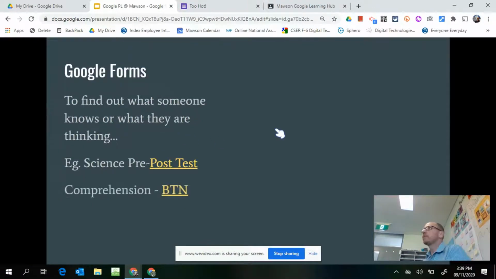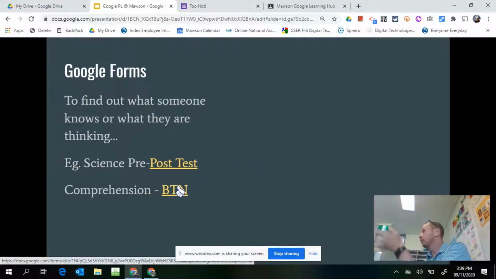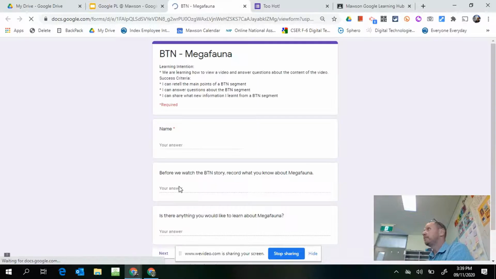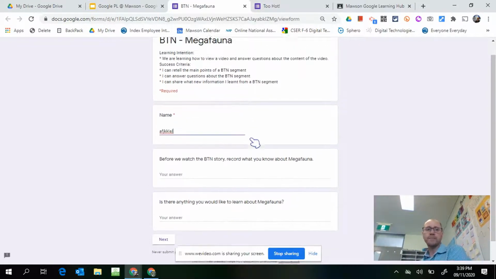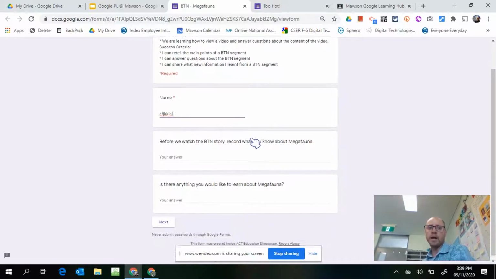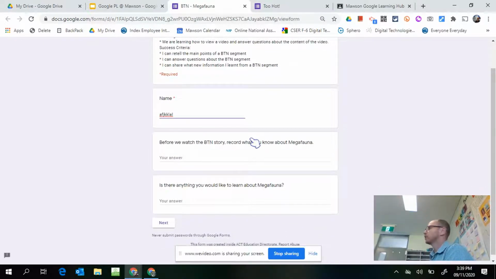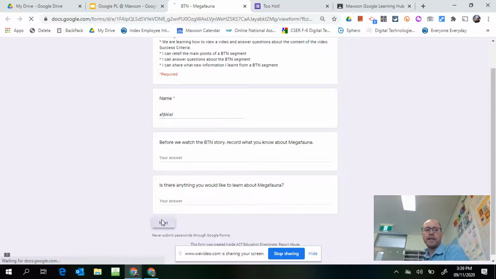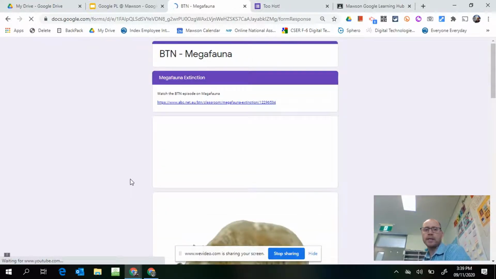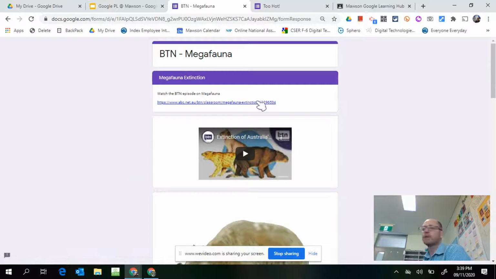Another thing that I use for comprehension, once again, finding out all that they know. I use it for BTN a lot. Upper primary school, if you watch BTN, the resources they give you the questions. So this is a really good example of what I did earlier this year. We talked about what we're going to do in BTN. I actually got them to do it before we watch. And once again, what questions do you have, or what would you like to learn about megafauna? And then if I click onto the next page, it has the links to the videos as well, so they can watch directly through this.